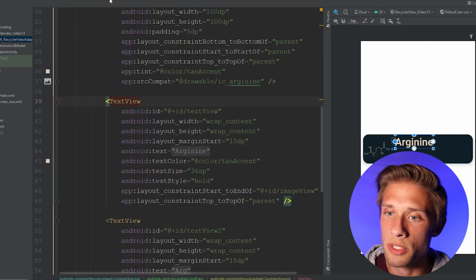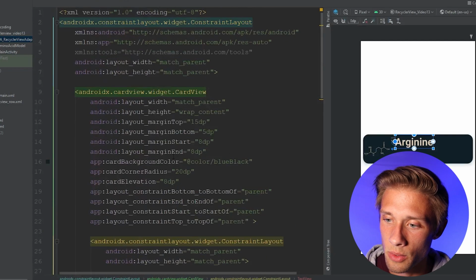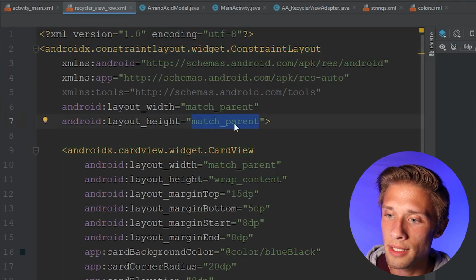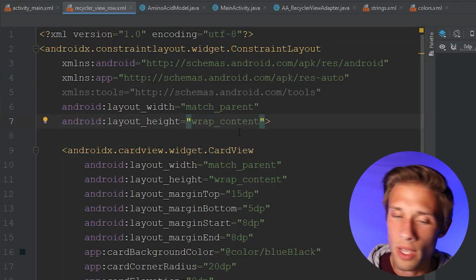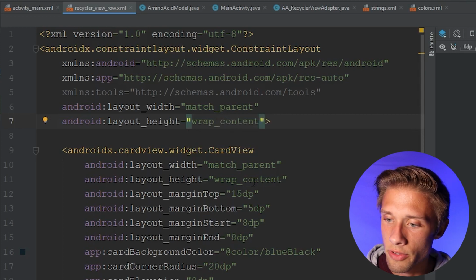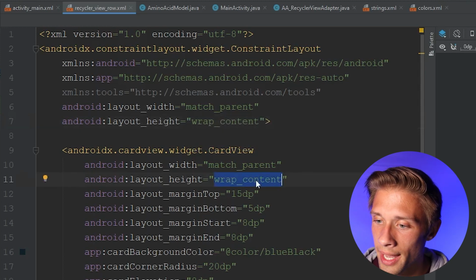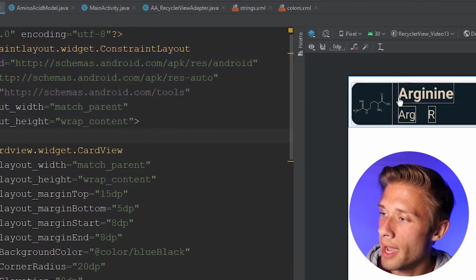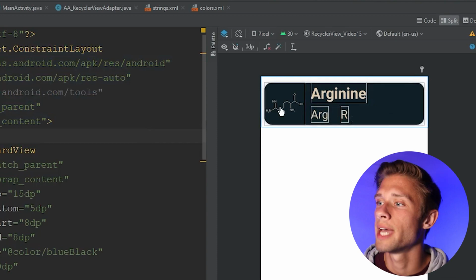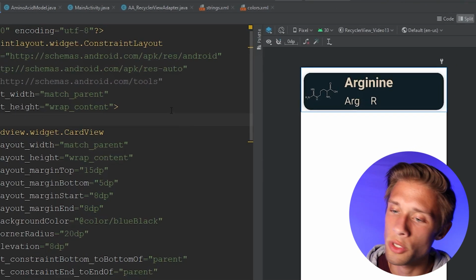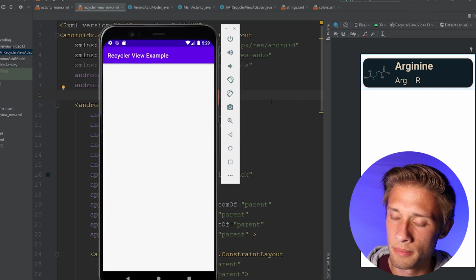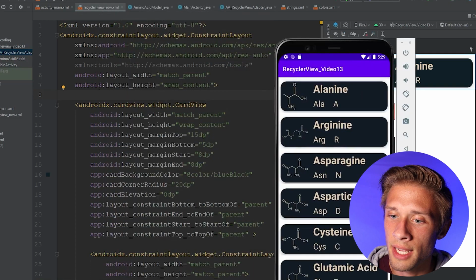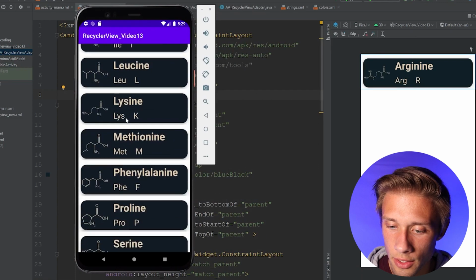So we're going to close out of this, and I'm going to show you how to fix this issue. So going back over to the RecyclerView row, what we need to do is in the outermost constraint layout, we need to change this layout height to wrap content. And we also need to change the CardView height to wrap content as well, and it's already wrap content. Cool. So you only have to change this one. This item view should snap up towards the top, and then we're going to rerun this, and we should be good to go. That's what we were looking for. So don't forget to do that. Very common mistake, but everything else is looking good, I think.